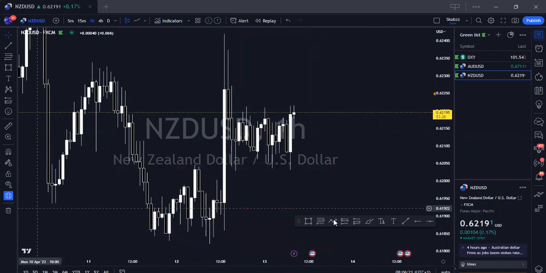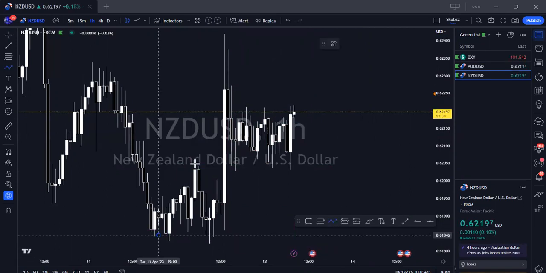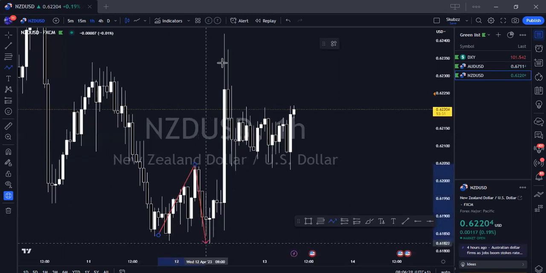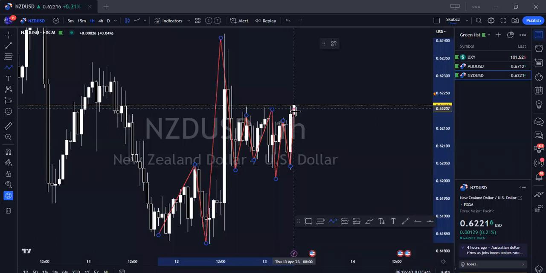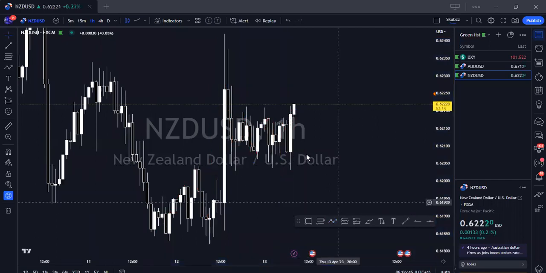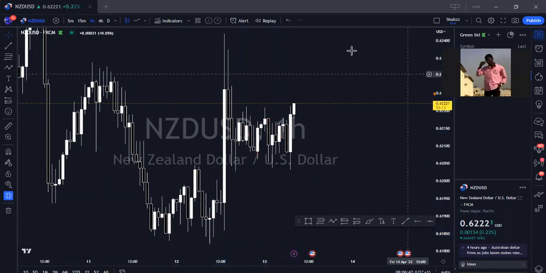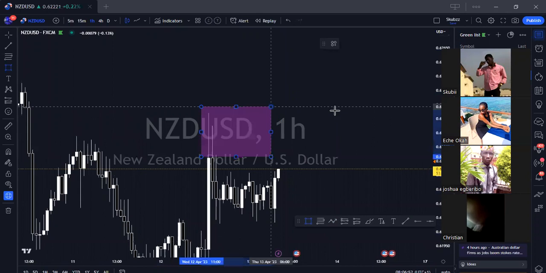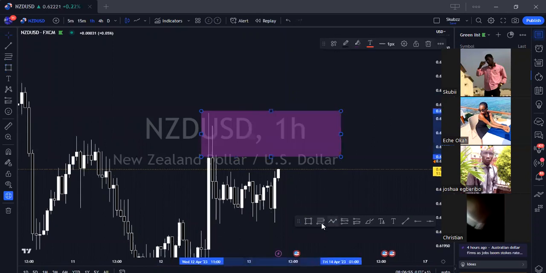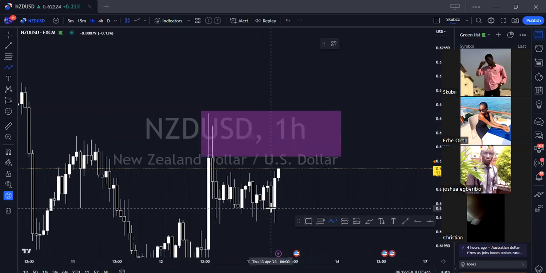So yesterday, NZD USD created this high, we created this low, more or less like a double bottom, then broke above, and then we retested. Do you understand? We tested that level. We pushed up, pushed down, more or less like we tapped it close to 4 times, and now it's actually pushing up. If price can come and break this high to the upside, then we'll be looking for a retest of it. But honestly, that's a long shot.